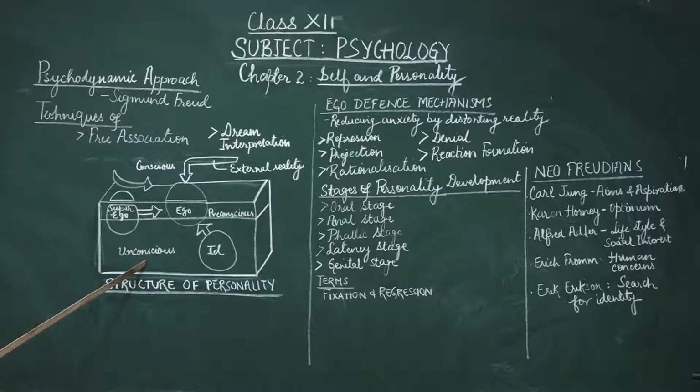Well, Freud focused on the concept of unconscious. Unconscious is a reservoir of instincts and animal drives. It stores the ideas and the wishes which are shielded from the conscious awareness. He has also understood the structure of personality in terms of three components: id, ego, and superego. Id is the source of instinctual energy. It seeks immediate gratification of desires and aggressive impulses. It works on pleasure principle. Id is raw, it is animalistic, and it seeks pleasure and avoids pain.